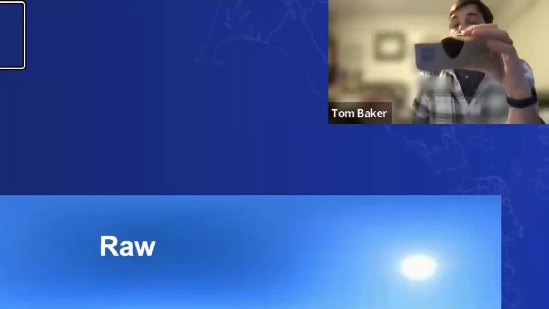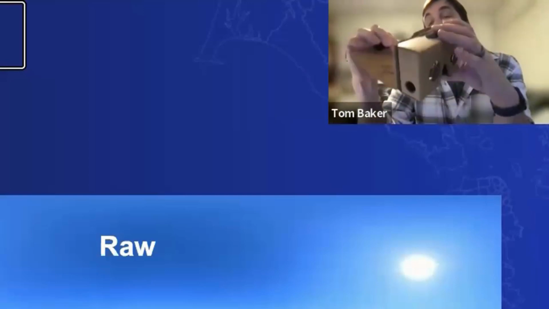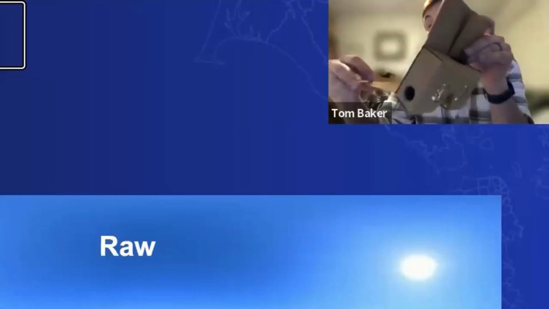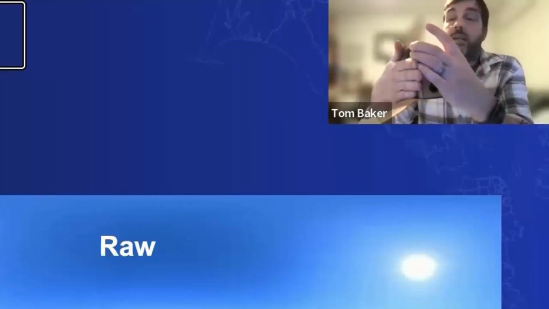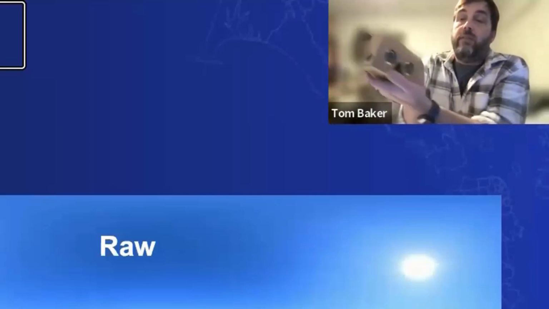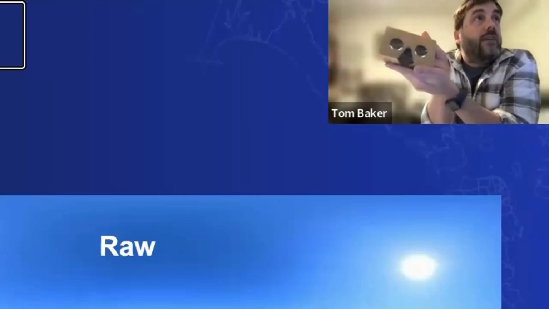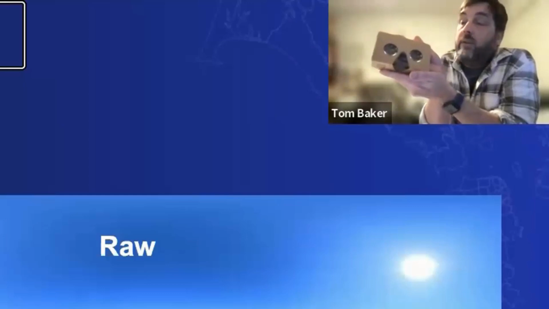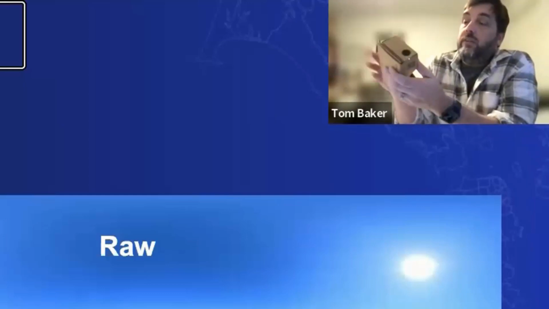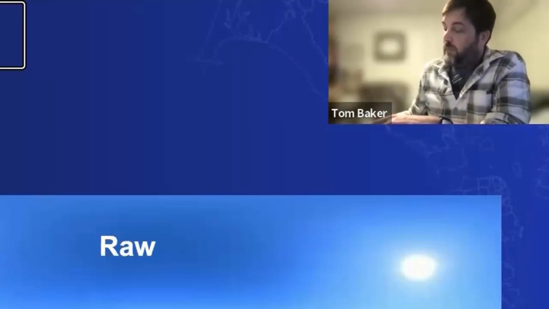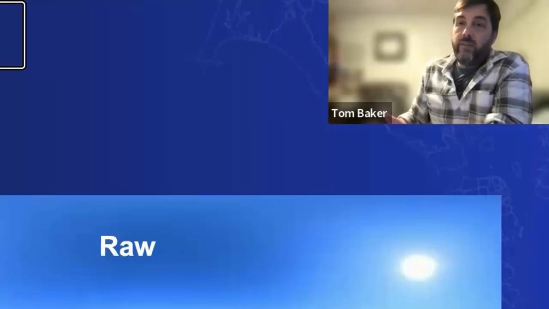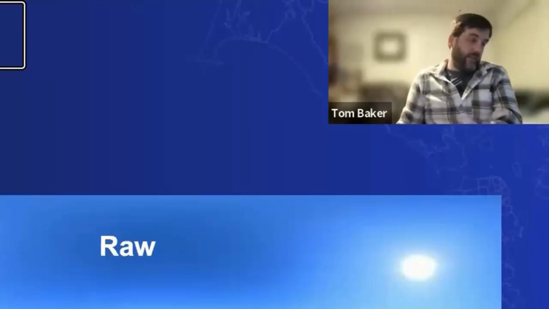The way these work, by the way, is there's usually a little bit of Velcro, and you drop your cell phone, your Android or your iPhone, and it sits flat in here. And you close up the box, and then you look through the two eyepieces on the front. These are designed to be similar to the old red, blue 3D glasses you'd use at the theater.